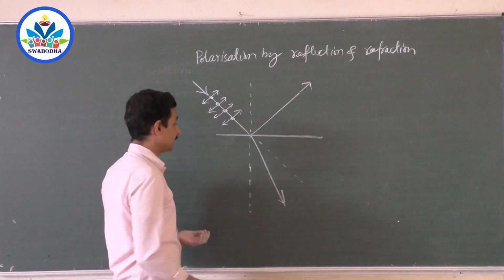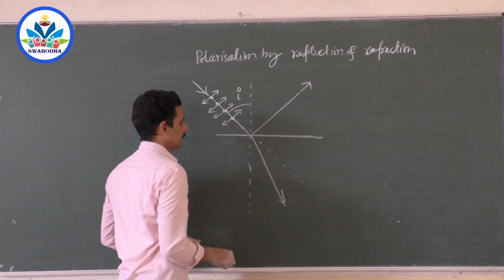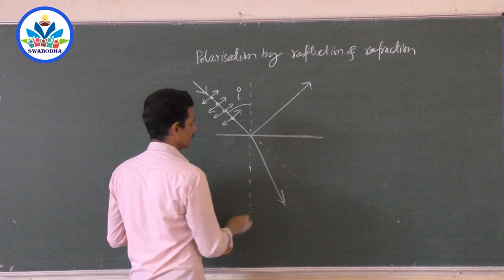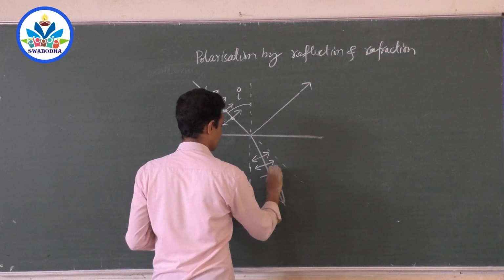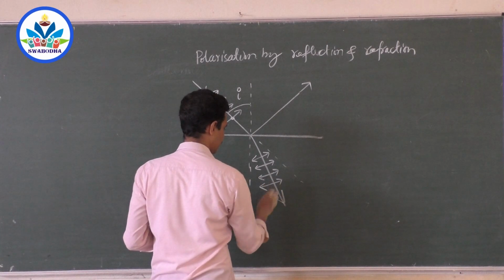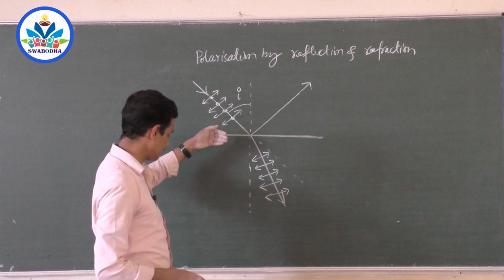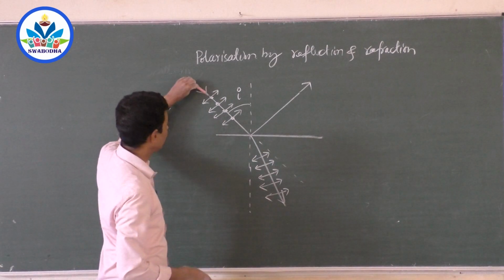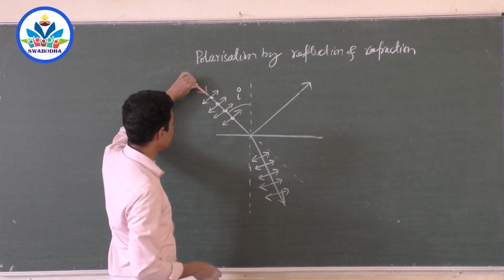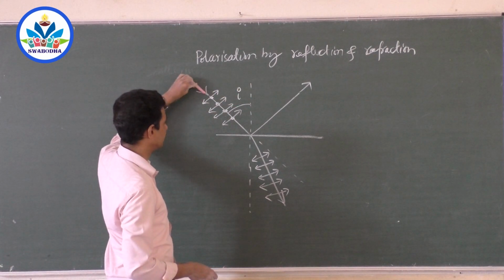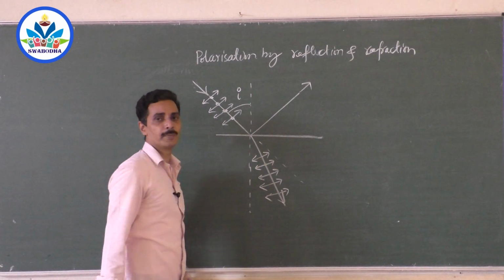But if you find that at some angle of incidence i, the refracted light contains most of the vibrations like this, like this, in the plane of incidence. Where is the plane of incidence? It is the board, right? Where is the light incident? Light is in the board itself now. Light is not incident like this, not like this. It is in the board itself. It is not coming out of the board like this. So this is the plane of incidence. Where are the vibrations here? They are there in the board.